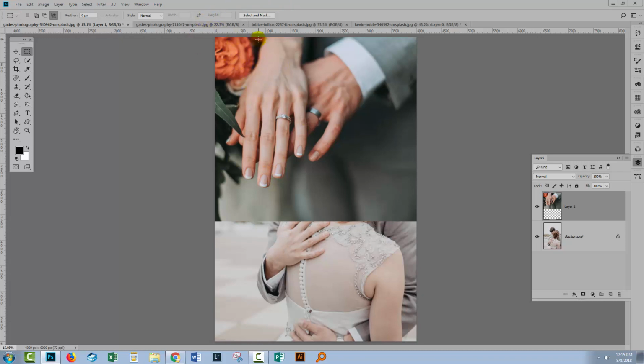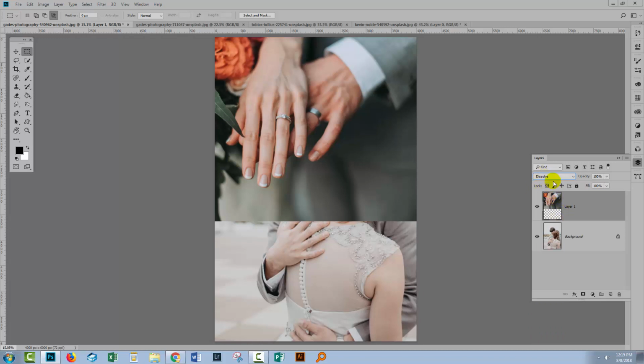Now, one of the ways that you can get a quick and easy double exposure effect is just by blending these two layers together. And of course, when you're blending two layers together, you'll be selecting the topmost layer to apply the blend mode to. So I'll click here and click dissolve so I can travel down the blend mode list.